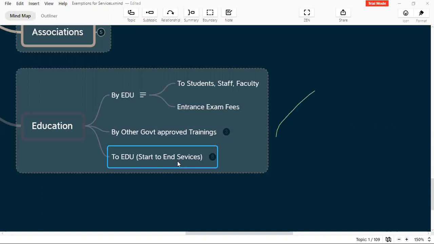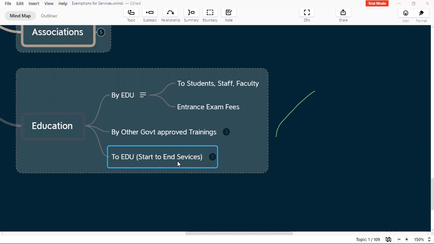And then the child has now reached the school, he or she is inside. Then they may take some examinations. So examination services provided to the school is exempt. I have a known friend who conducts the examination for the CA Institute. He gives all the papers, the dummy numbers, everything is decided by him, and then the CA Institute conducts it. It's an outsourced party of the CA Institute. So whatever services are provided to him is exempt for this. So this is the fourth point, examination.